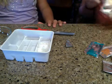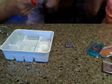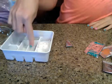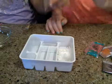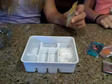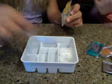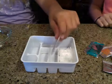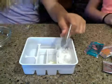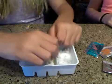Next we're going to be doing the egg, which is the orangish, let's just call it the yellow packet. And we put this in this container. No water? We add the water to the fill line. Okay, so it's at the fill line, and you just dump your yellow egg packet into there. It should end up being yellow. It turns a yellow color.